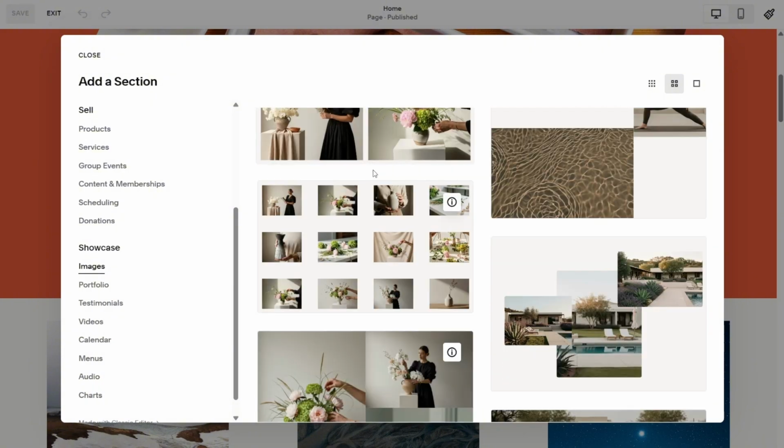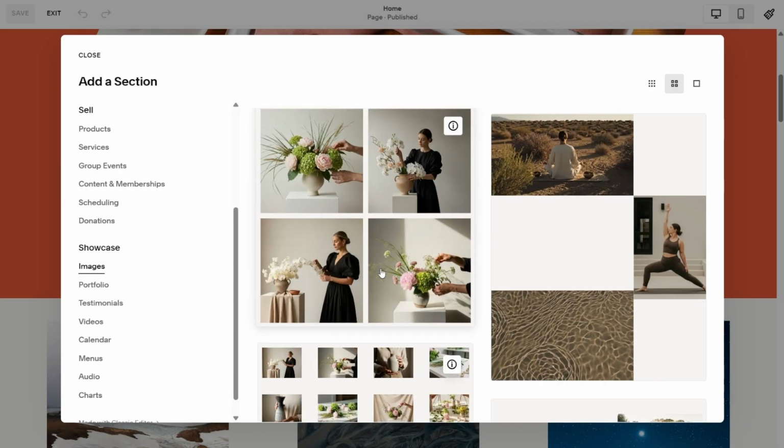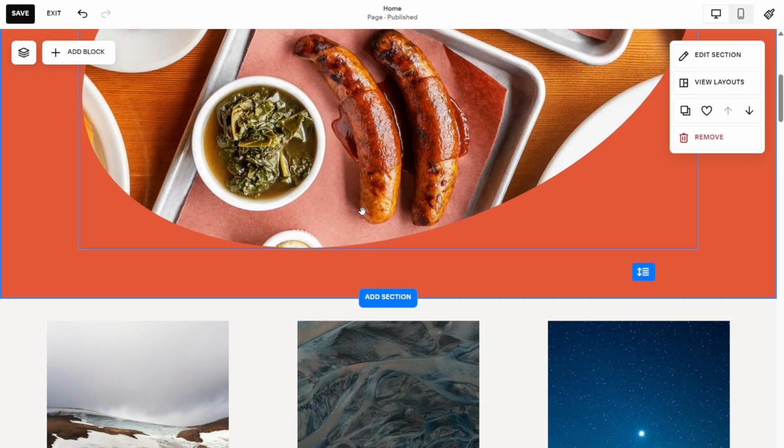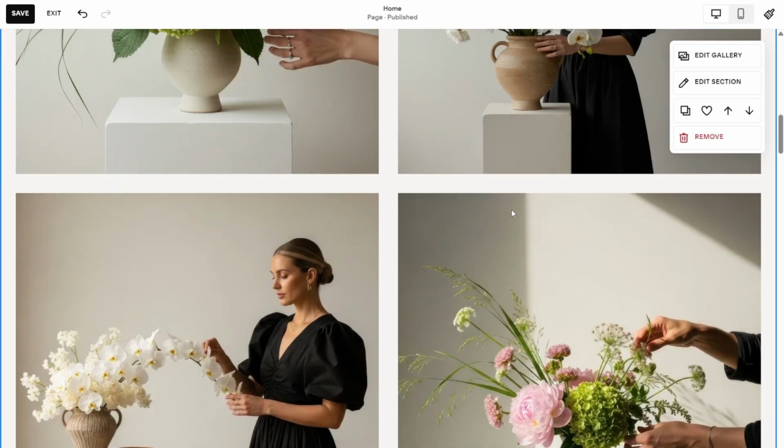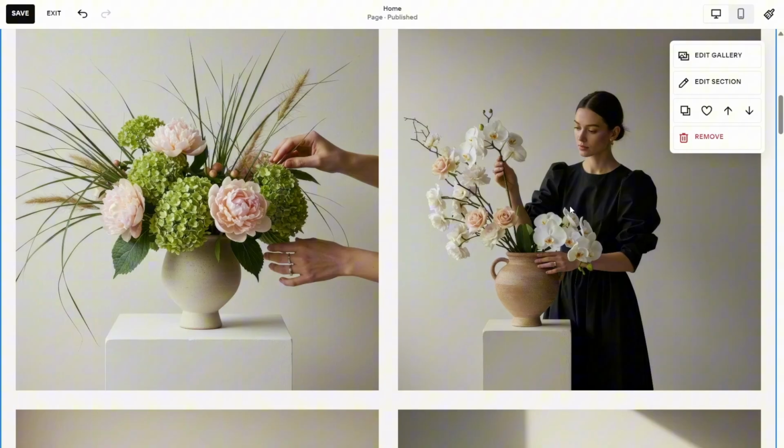Now, if you scroll down, there are a lot of options to choose from, and this is very editable and very customizable later on. So just simply choose a gallery template. Now, once you click on a gallery template, it will automatically be added within your section. Now, what you want to do is simply click on the gallery, and at the top right hand side, you will see an option to edit the section. Now, click on Edit Section.